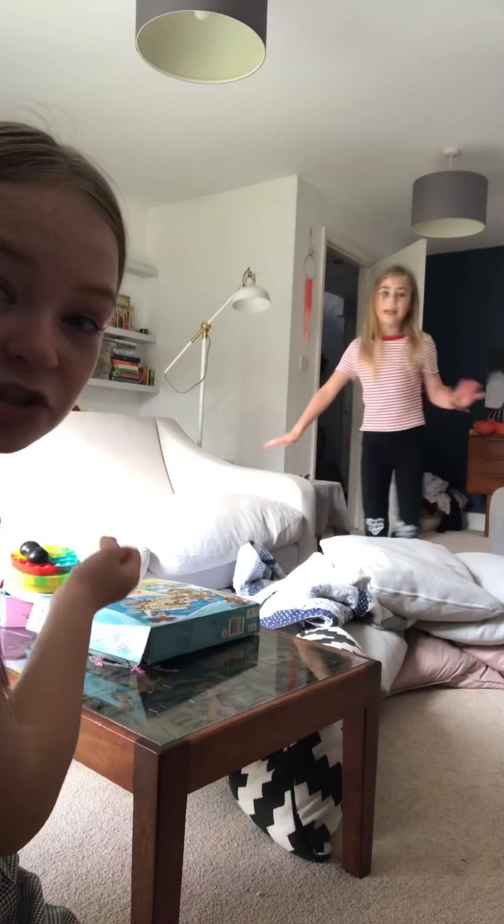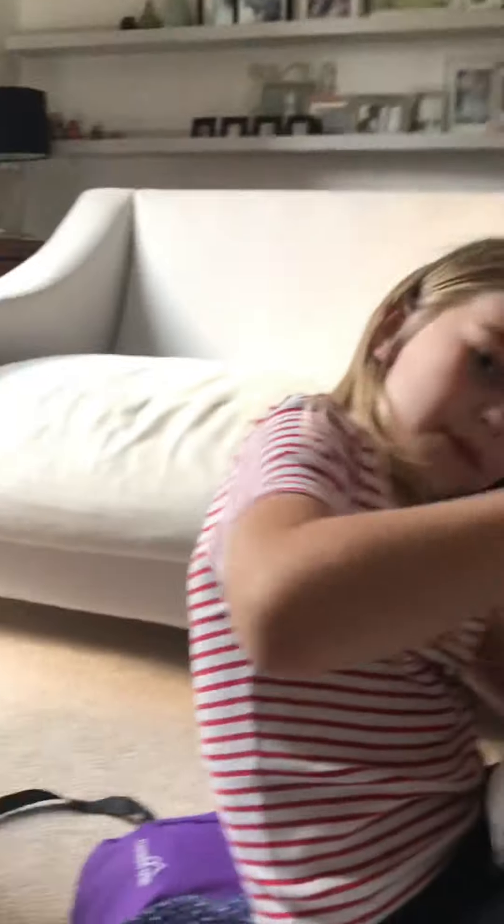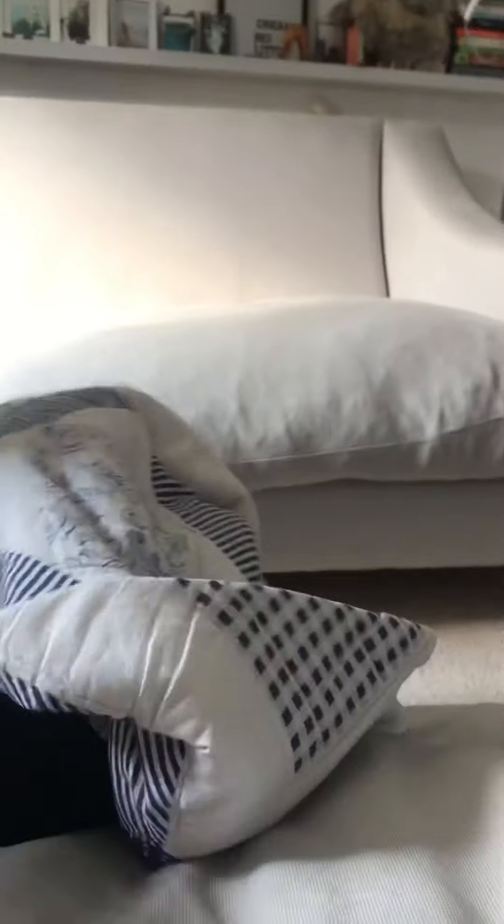Okay guys, so we've finished lining up but we need to sort the pillows. We've literally emptied our sofa — look, it's bare. We've got this huge pile of pillows. We're gonna be putting them on the sofa, and we have to use this cover so our dog doesn't make the sofa messy. He already has — it's quite hairy — but okay, let's get on with that.